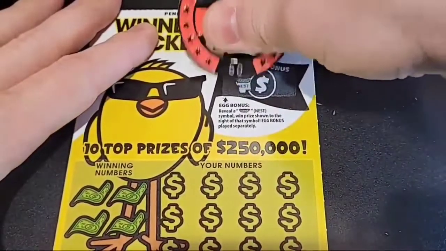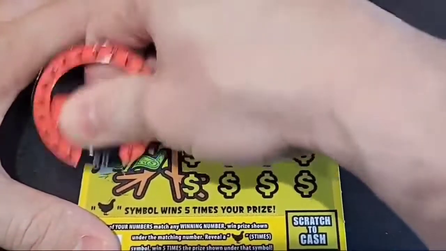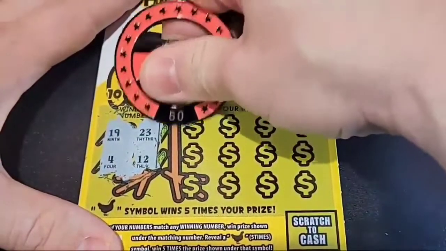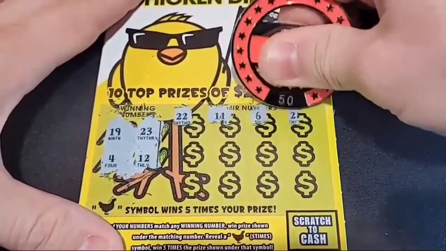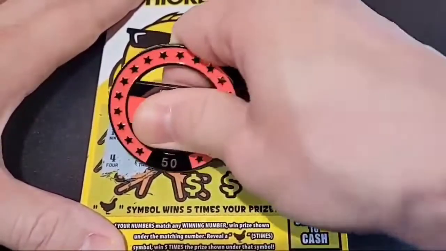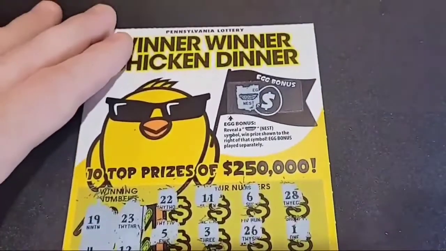Let's get a nest. Yeah, we got that nest. Maybe this will be the Charlie T $500 special. 19, 4, 23, and 12. 22, 11, 6, 28, 5, 3, 26, 1, 8, 10, 7, and the last spot we have an 18. So we got the nest up here.